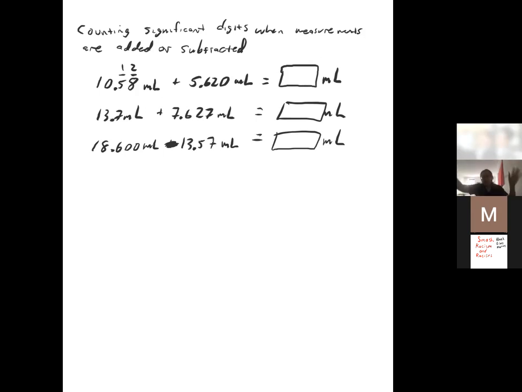So we're not counting all the significant digits. This number has 4, 1058, but we're only counting the number past the decimal point, okay? The second one, it has 3 digits. 1, 2, 3. Unlike 0 in the front, where you ignore it, if it's on the right, you don't ignore it. If it's to the right of the decimal point, do not ignore it. Okay, so this one has 3. Then you just use your calculator or use your arithmetic in your head if you're really good in math, and just add it up. 10.58 plus 5.620.